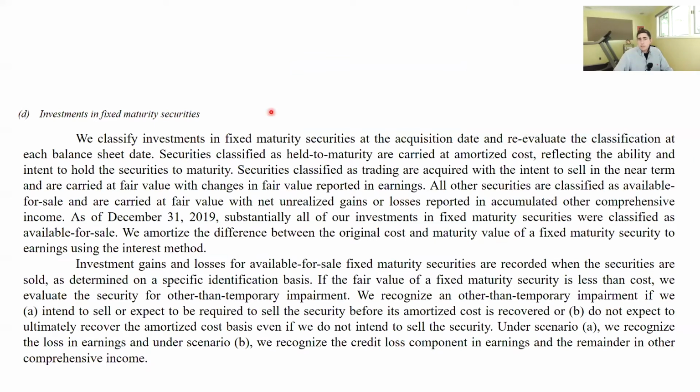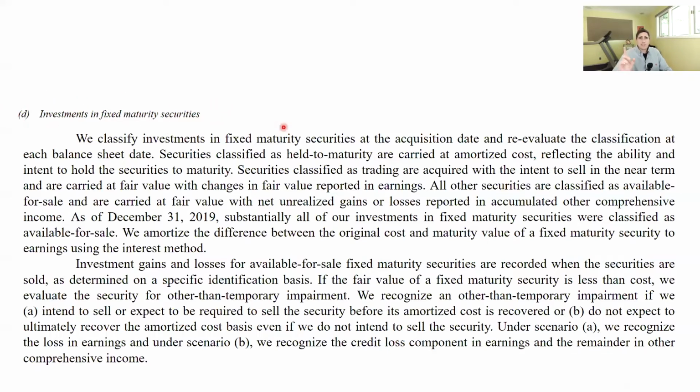Details about this account are from the first footnote of Berkshire Hathaway's 10-K, right below their financial statements. They have a footnote on their accounting policies, and this is the accounting policies for their investments in fixed maturity securities. Now, again, fixed maturity means that it has a maturity date. So this investment has a definite end date, which is another word for a debt investment, because an equity investment doesn't have an end date. Your ownership goes on forever. An equity investment is indefinite, but a debt investment has a fixed maturity date.